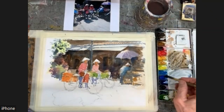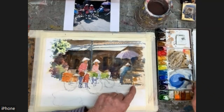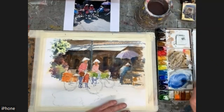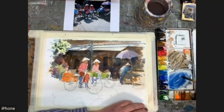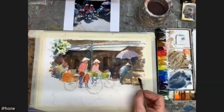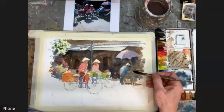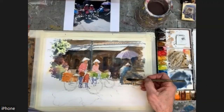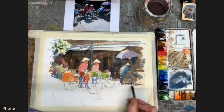Mix up some more shadow. So I'm going to bring the shadow onto the people here and onto the bike, but I'll do something a bit more to the shadow that's been cast by the woman and by the boxes. So I'm roughly going back to where I was. It's my third time mixing it now. I don't think there's much showing there. And we'll bring the shadow then that comes down onto the ground.